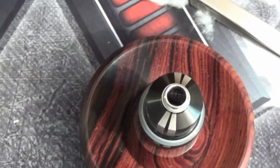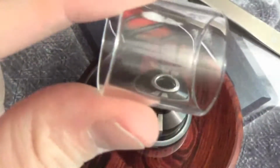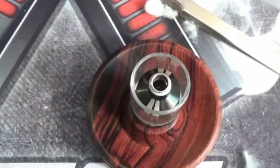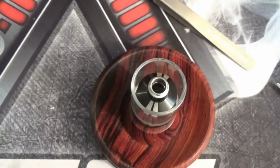Alright, I'm going to put the 6 milliliter glass on so you guys can see what it looks like. So you can grab your chimney extension, put that on, make sure you tighten it, avoid any leakage. Grab the 6 milliliter glass, throw that on. And for the sake of this video, let's use the top fill plate so you can see what this looks like with everything on it.